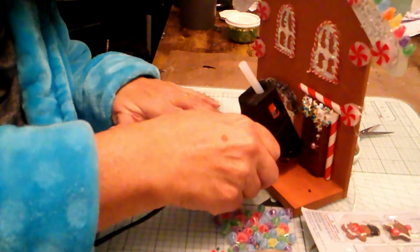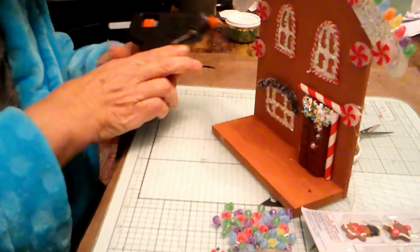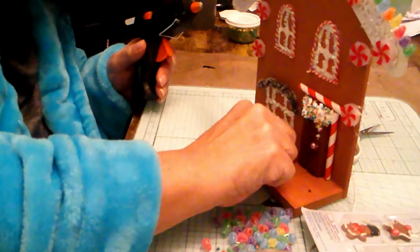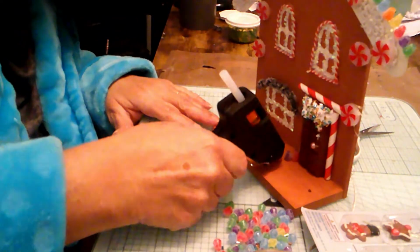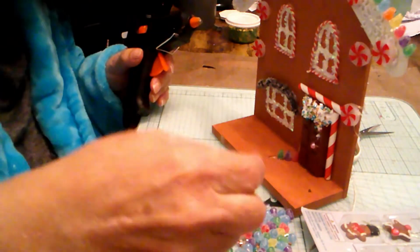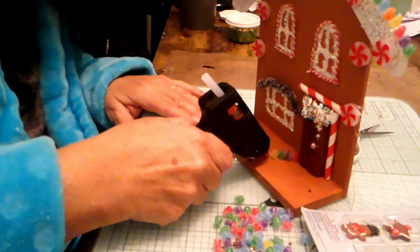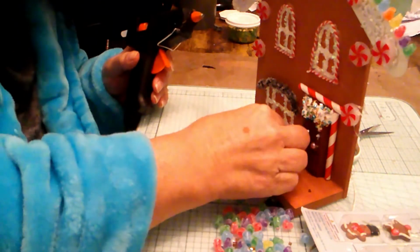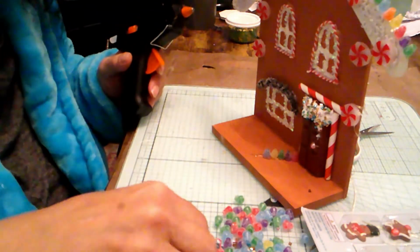So once I was done with the roof line, now I'm going to just make a little walkway with the gumdrops. And I didn't want it straight forward, so I kind of curve it to the left. And I just line up the gumdrops like that. And I just go obviously to the end of the little board there. So here I'm continuing with the other side of the walkway.